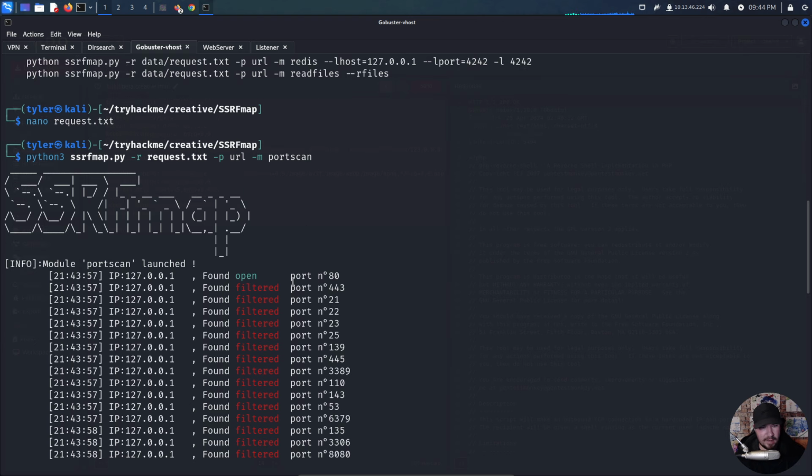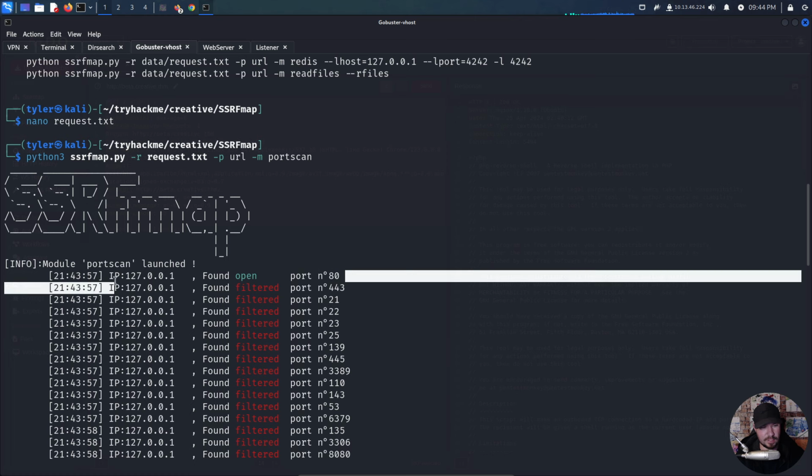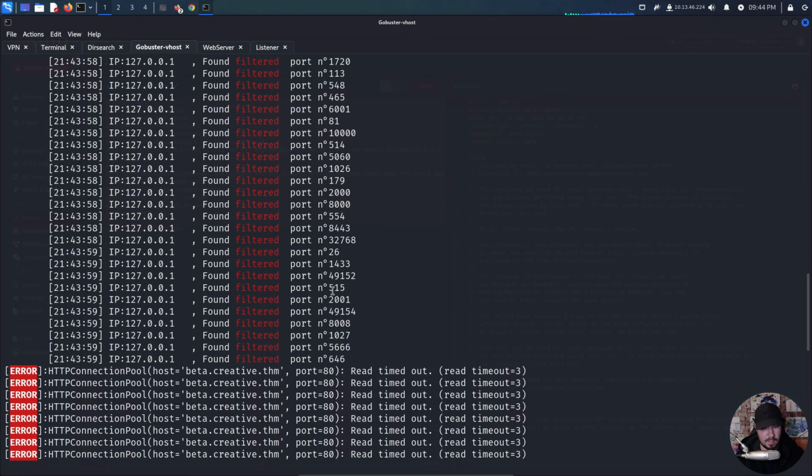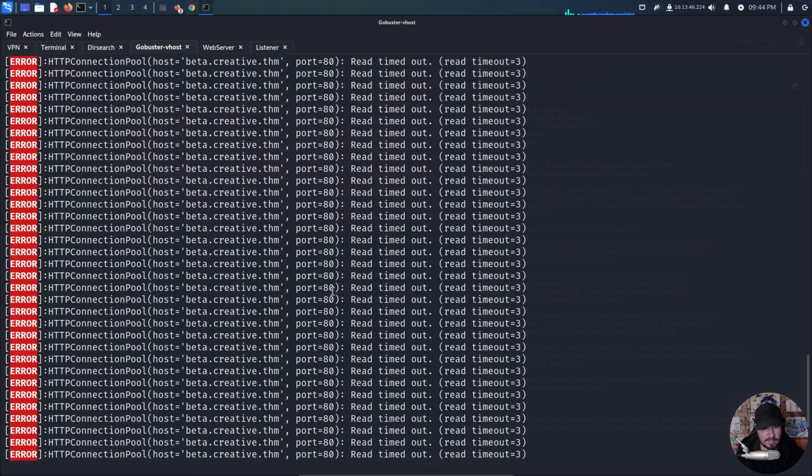So you can kind of see how this works. It starts with the most common ports first, so it found that port 80 was open internally. Oh, but now we're timing out on port 80. So timing out on all of these. Did I break the server?